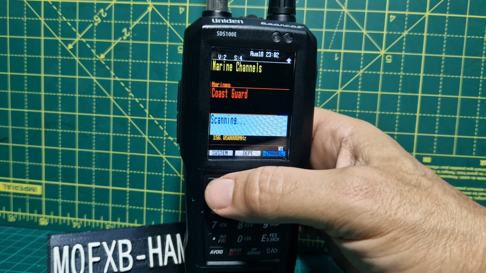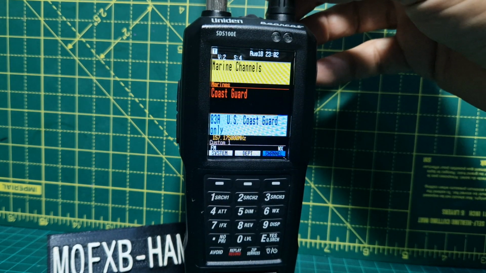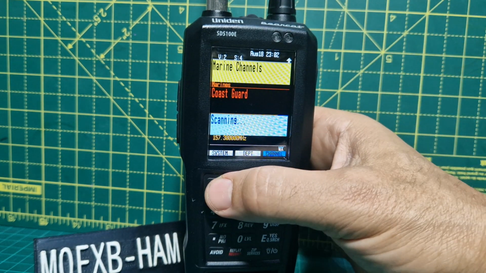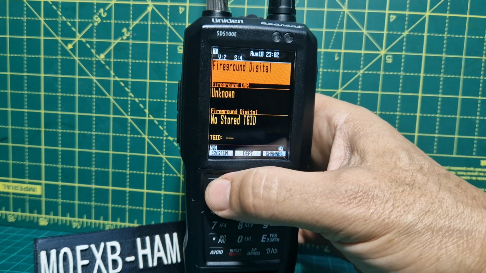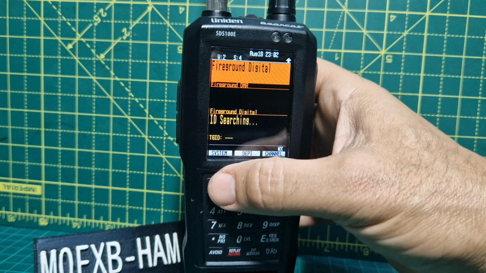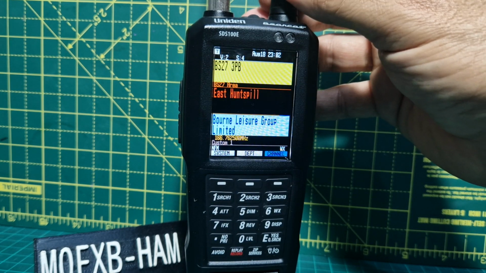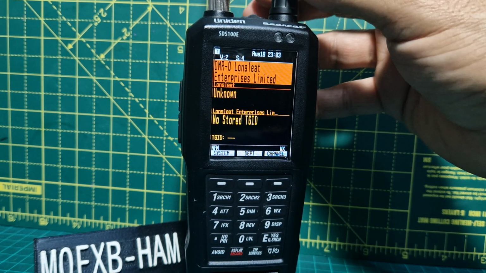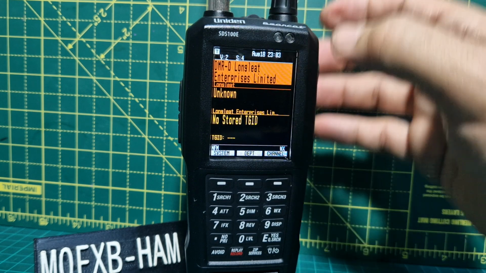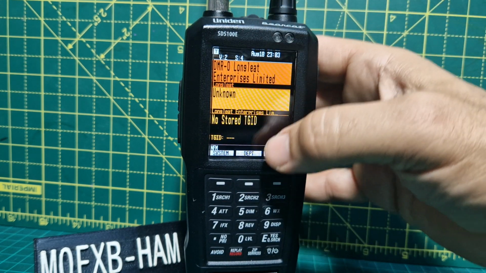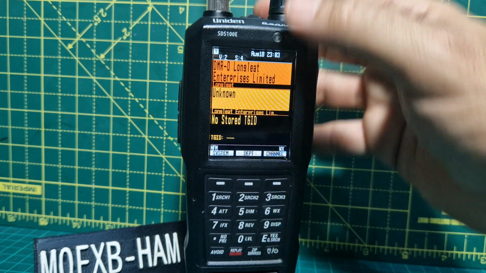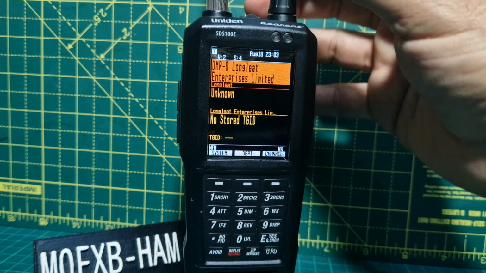If I press system, watch what happens here at the top. Let's press it again. And then there is a timeout. There you go. We're going through all the different systems. And within each system, there's one here for Longley. If I press department, there's no departments in that system. Let's go back to system.